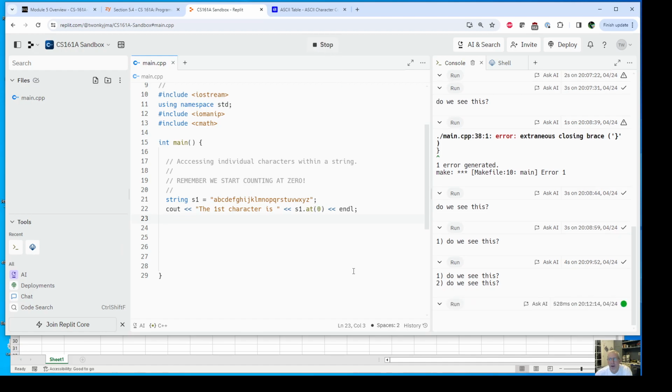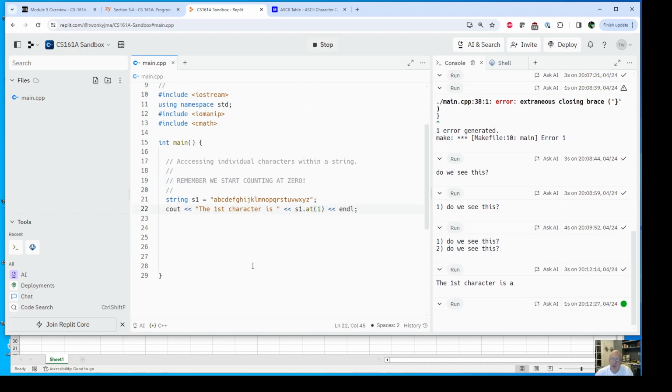So let's try that. The first character is A. Okay. Now, if I hadn't placed this reminder for us, you might have just done that. The first character, 1, but that's B. So remember, we start at 0.